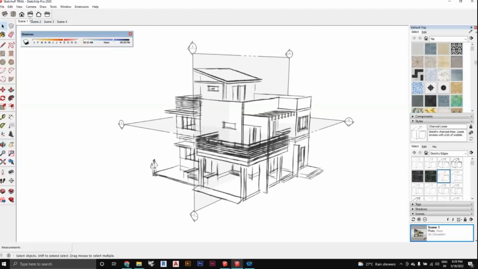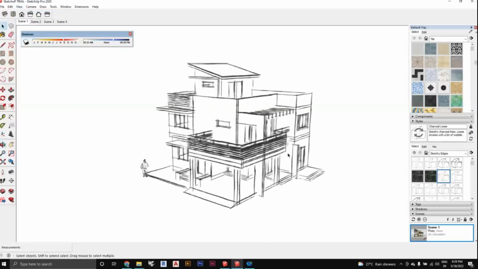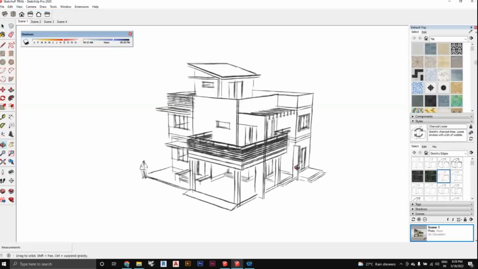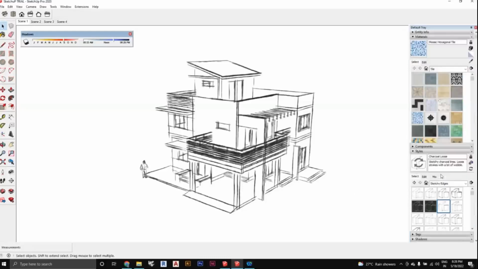So if you simply export this now, no one is going to know that you guys didn't hand draw it, you just sketched it or whatever. Basically you get the model within no time. Like you get this as an illustration into your file or into your sheet. Okay, so this is one of the most used things for architects or architecture students, for us to make illustrations into your sheets.